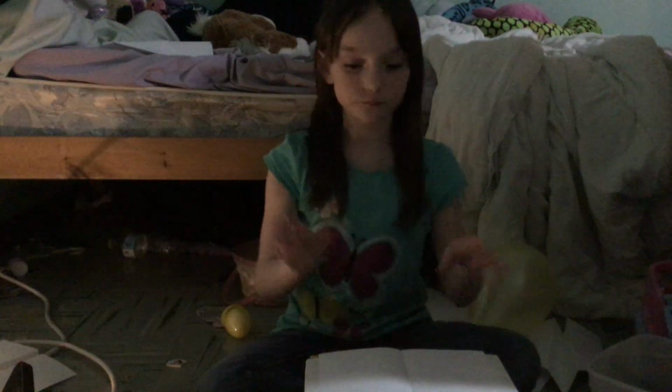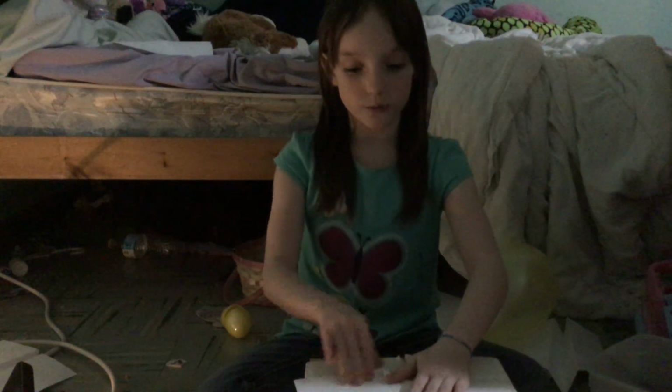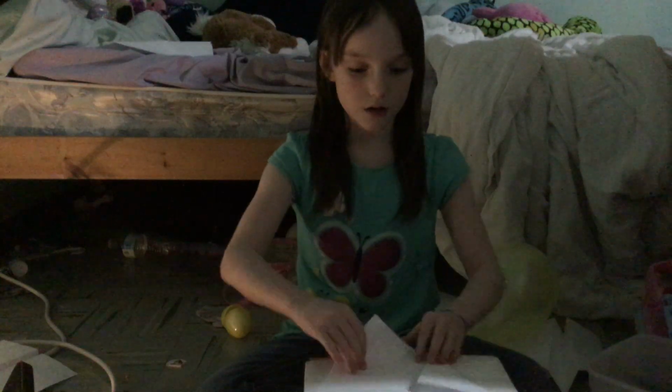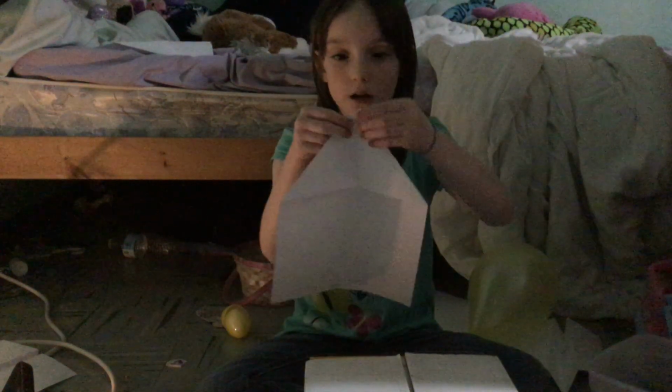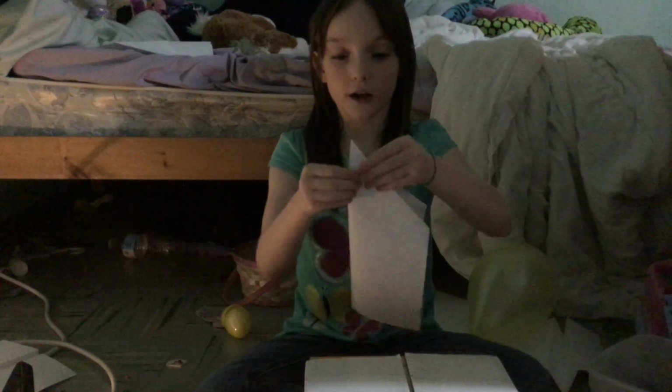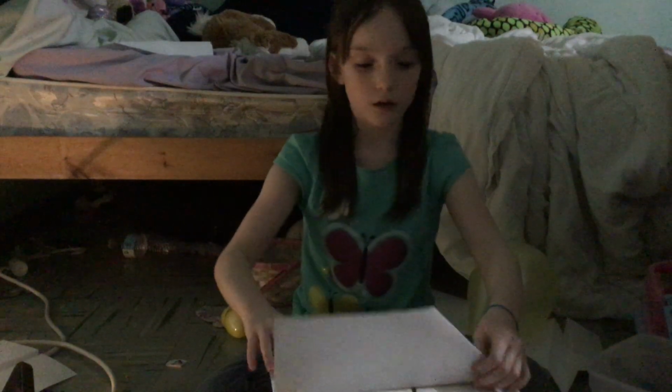This is the stage 1 paper airplane. This is what it's supposed to look like. And when you have this, take the top 2 corners, fold them towards the middle. Then take the thing and you fold it in half. Then you unfold it. There's this.